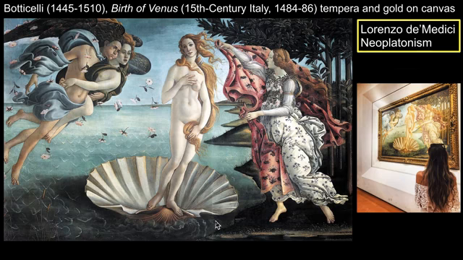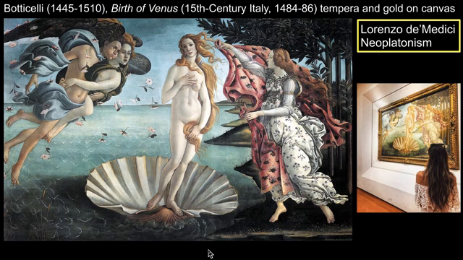the artist Botticelli. He was born in Florence in 1445 and trained as a goldsmith and a painter. He lives and works in the Medici Palace, the center of power for the wealthy family and the epicenter of intellectual life in Florence. This is his Birth of Venus, a scene from Roman mythology.